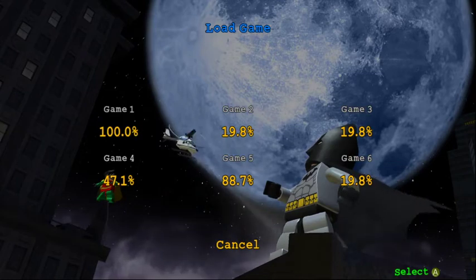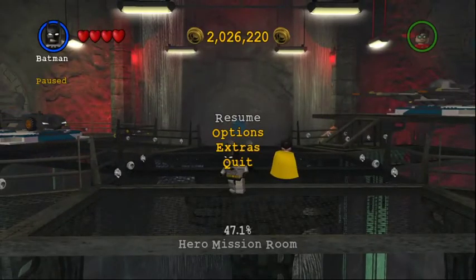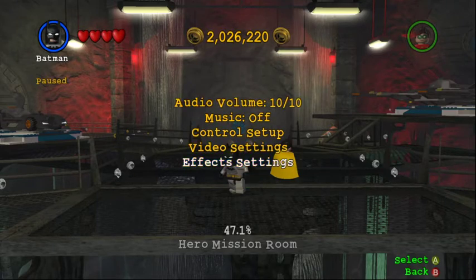But if you press and confirm load, then you enter, and first of all you have no sound. But if you do your own file, you will maybe have sound, so that's not what you're looking for. What you're looking for is the percentage. It's 47.1% with 2 million studs. So if the stud count and percentage are right, you're on the correct file.